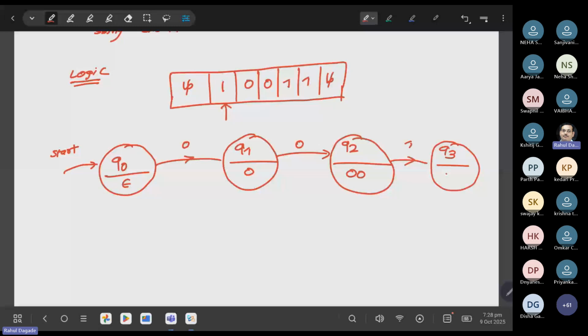After this, whatever comes, 0 or 1 or anything, I have to accept it. So here I can remain in the same state. For a 0 input I just move ahead to the right. For 1 also, right. 0 input, moving the pointer to the right. 1 input, moving the pointer to the right. And after the Q3 state, if I get a blank input, then no movement and go to accept, HA, halt accept. It's a final state.